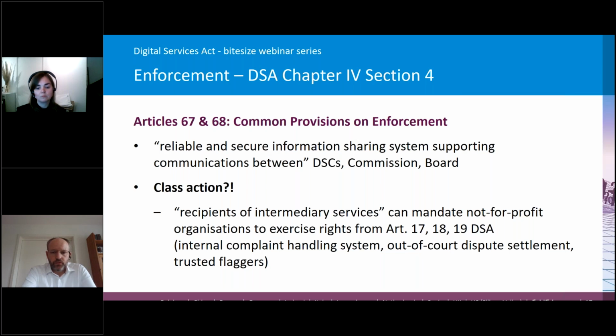But the point is there, at least for these 3 articles, 17, 18, 19, certain rights of the users, there is a clear mandate, or let's say the possibility for a mandate, that they can turn to not-for-profits and ask them to take on mass claims, on a large scale, and then see them through in the courts. So this is phrased in a broad way, and it'll be exciting to see whether this actually happens.